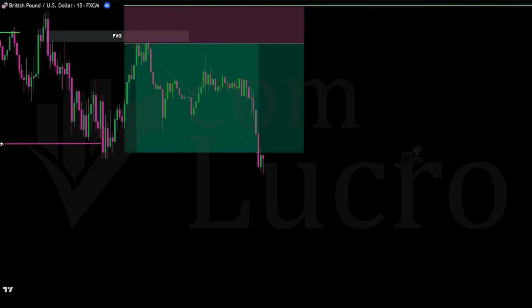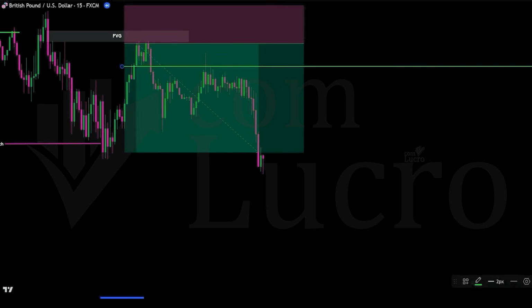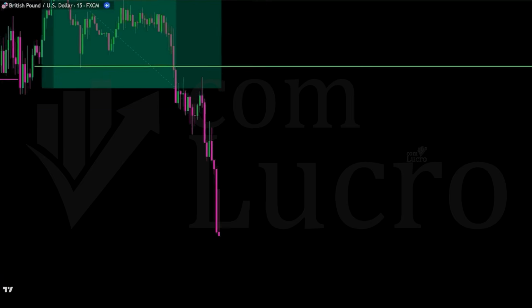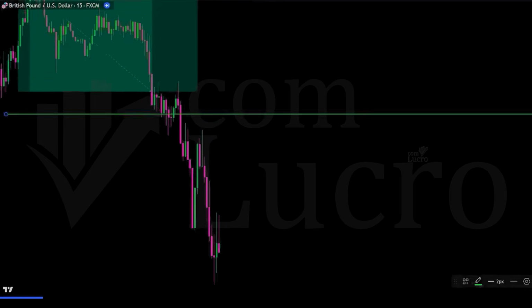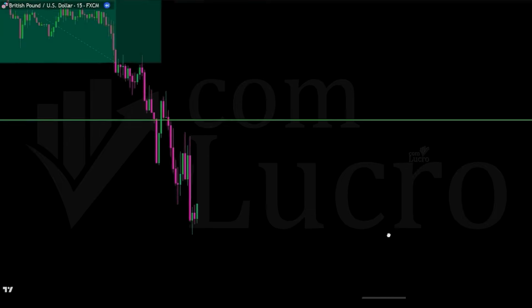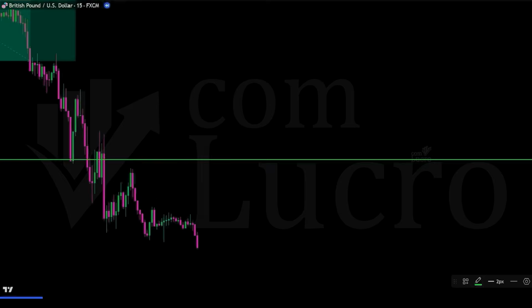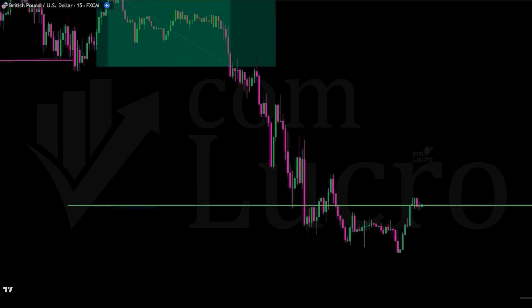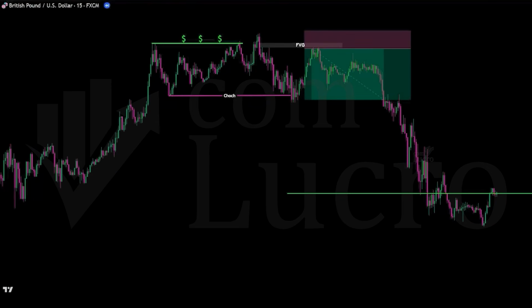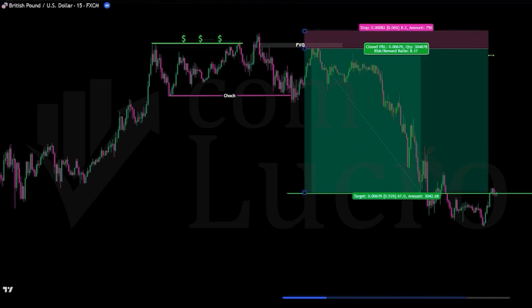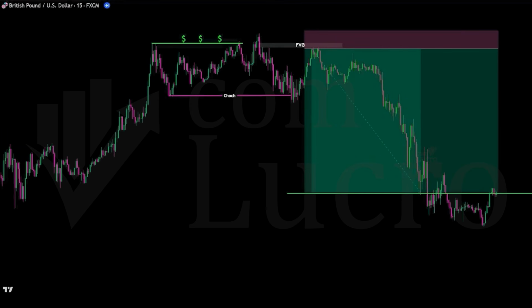Every time the price breaks below a level of market structure, we reposition our stop above the previous swing high to secure the profit. For example, take this green line as our stop loss. Right now, our stop is here, but every time the market breaks below a swing low, we would reposition our stop loss above the previous swing high. This way, if the price decides to change direction and hit our stop, our winning trade would not turn into a losing one. And since we have secured our profits, we can let the profits run without any mental pressure.